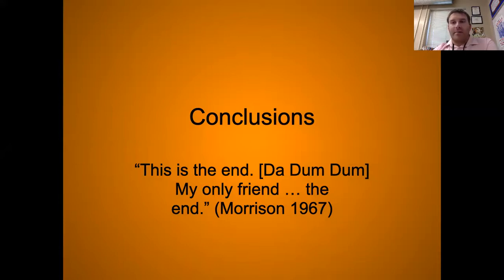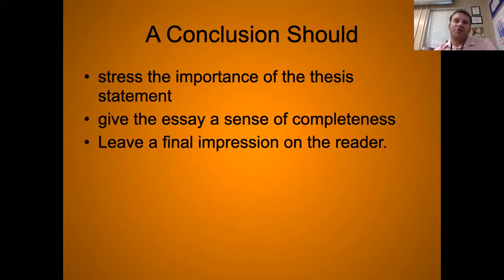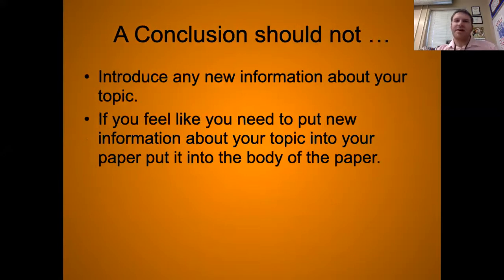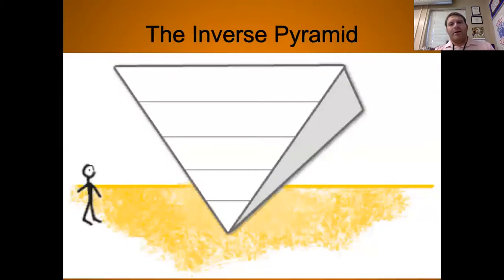All right, let's talk about conclusions. A conclusion should stress the importance of the thesis statement, give the essay a sense of completedness, and leave a final impression on the reader. It's your last chance to get your point across. A conclusion should not introduce any new information to your topic. Nothing new, no surprises need to pop up. If you feel like you need to put new information about your topic into your paper, put it in the body paragraph.